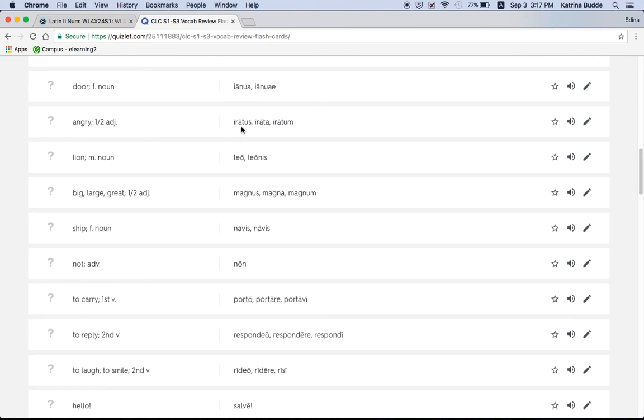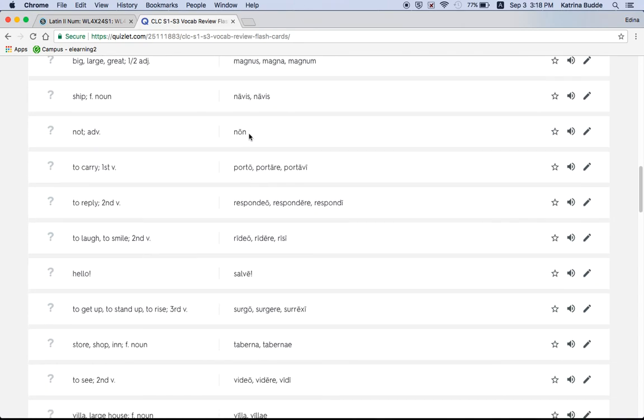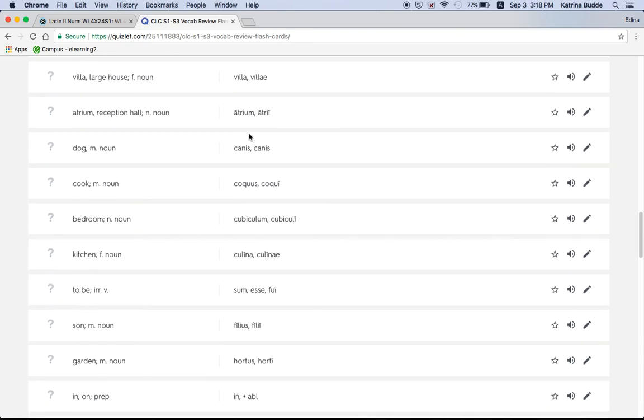Adjectives. Adjectives, at least 2 adjectives, will have 3 entries. First is masculine, second is feminine, the third entry is neuter. Third declension adjectives only have 2 entries. The first entry is masculine and feminine, the second entry is neuter, and there are no examples on this slide to show you. The rest of it I think is pretty straightforward.